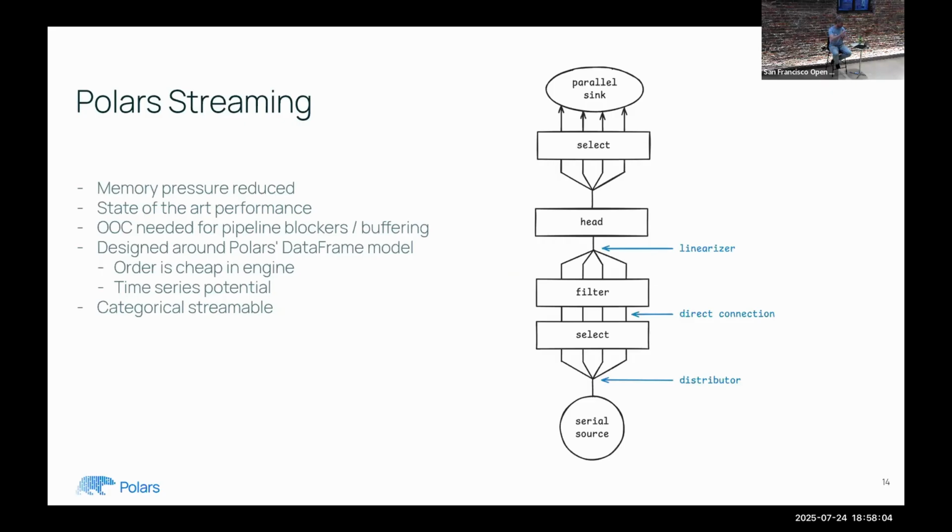It's designed around our Polars data frame model. This is very important because order in the data frame in our engine is cheap. It's designed in our engine. If you look at this image, we have a serial source. A source generates morsels, chunks of data, but those morsels are ordered. They have an order ID, and they will get into a distributor that will do all kinds of parallelism, which works great. Once you need order, it goes back into a linearizer that does a little bit of buffering, very minor, and just checks the order IDs and gives them out in order. And this is very cheap, but very important. So we don't need any sorts to maintain order in Polars and still get morsel-driven parallelism.